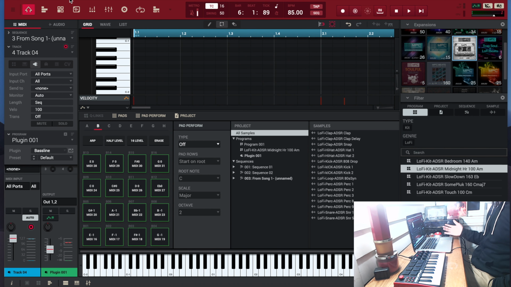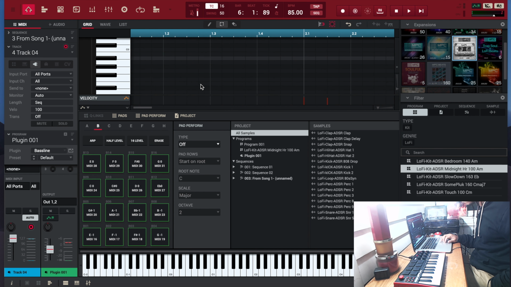So that is the basics of creating on this program. Now that's very, very light. There's so much more you can do, but we just don't have enough time. And I also don't know how to use it that well. To be honest with you, I'm just doing this to show you that it is possible to make a beat, and that's how you do it. Alright, so that was a step-by-step on how to get from point A to point B to make your song.